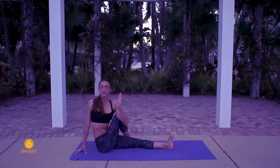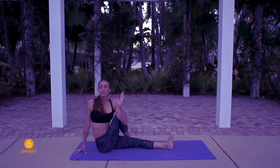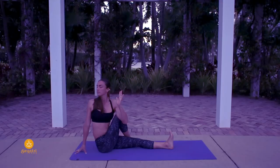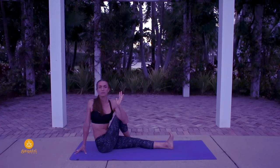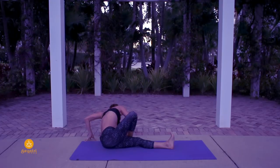Flex your left foot, reach the crown of the head up as you inhale, and twist as you exhale. Inhale and exhale. Gently release and twist to the opposite direction.